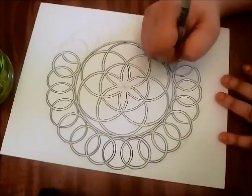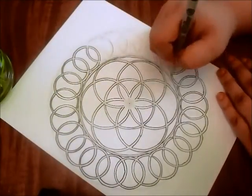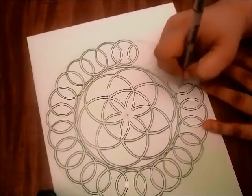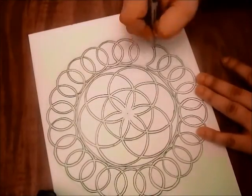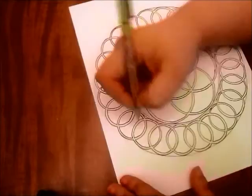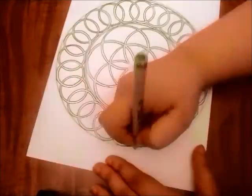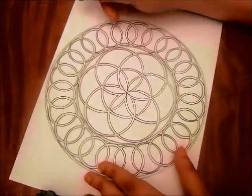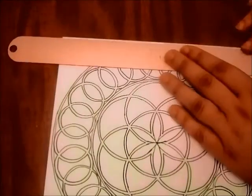So doing these circles that you see me outlining now was the biggest pain in the butt I have ever done in doodling. This part just took forever, and it was just monotonous, just the same thing over and over again. And then coloring them in was not fun either because I used the same pattern in all of the circles. So I don't think I will be doing that type of repetitive pattern again, but yeah.